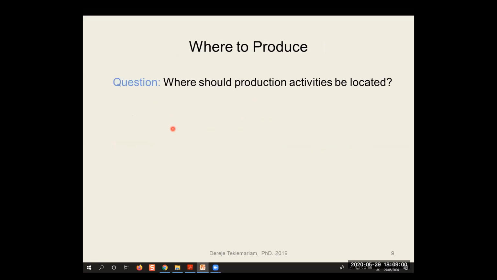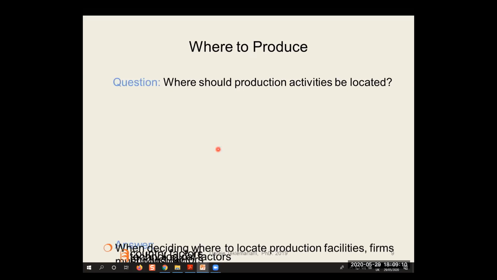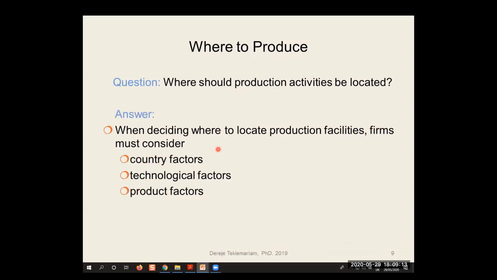The first important question related to the 5WH questions is the question of where. Where should production be located? The other things are really ceteris paribus. You can consider many things constant. Anyway, in order to decide the location, as I said, if you have time, please read about the theory of industrial location. Anyway, for this purpose, we can answer like this.